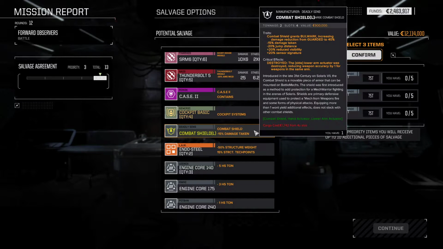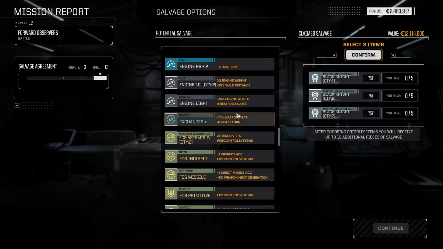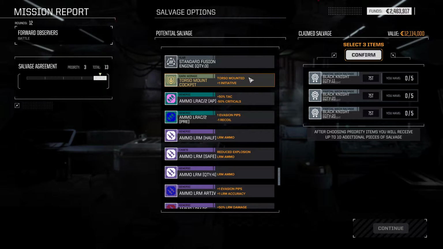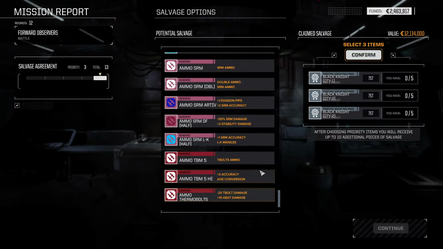Combat Shield Large. Oh, lovely pickup, not gonna lie. And some interesting cores. The 300 rated, obviously, we would probably want. The light engine we would love to have. But again, I kind of need to grab the whole thing. Maybe we'll get really lucky and we'll get both of them. Oh, a torso mount cockpit. Oh, I've always wanted one of these. Because the torso mount cockpit basically puts your cockpit in the torso and just puts sensor systems up in the head, which means you've really heavily armored your torso, but if you lose the center torso, you blow up the entire thing. So, a little bit of a mixed bag there, but I really do like it.